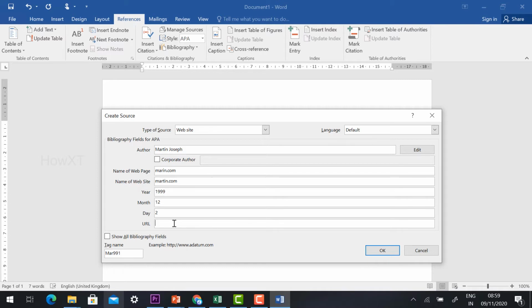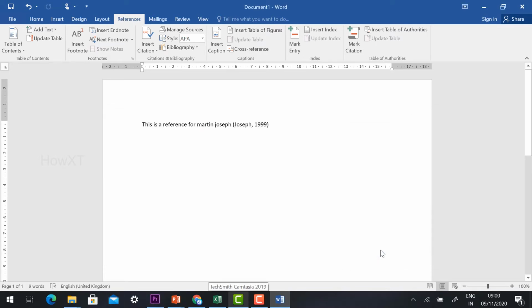If you want to give a URL, you need to give it like this: http://martin.com. Just create the citation, that is for a reference. Click OK. Once you click OK, in this Word document, this is a reference.